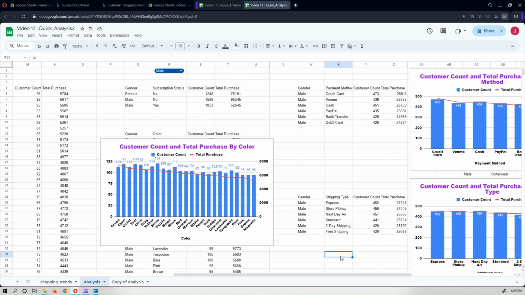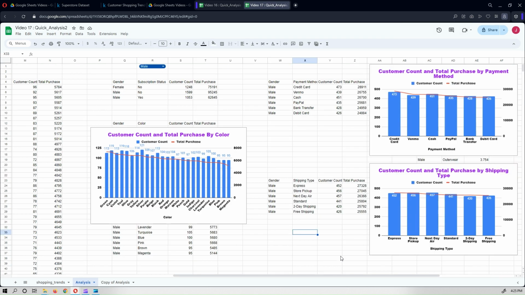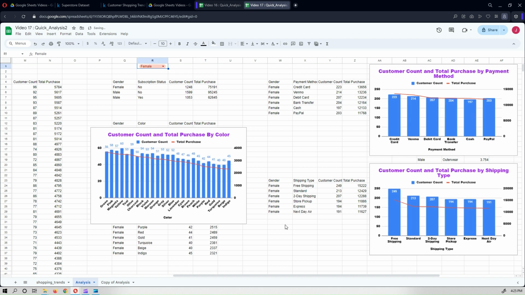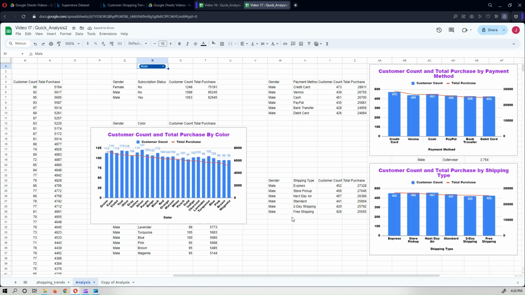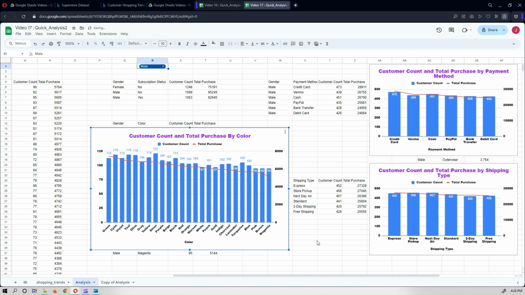So let me just reduce the size, and now you can see if I change it to female, all the three charts change. So you can easily do the comparison for customer count and total purchase by color, by shipping time, by payment method. You can easily observe which is the preferred color, payment method or shipping time for both male and female. So this is how we can do some quick analysis.